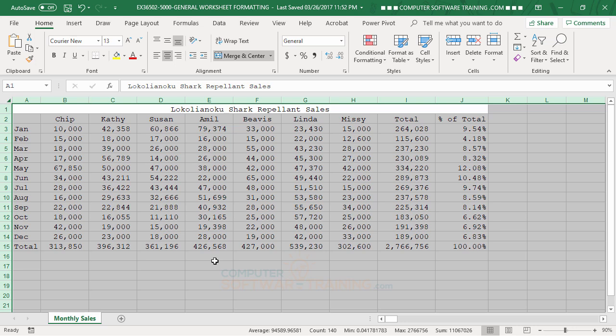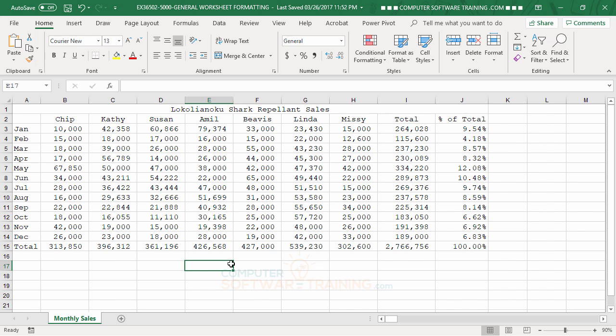So far, we've made this look a lot more readable. That's much better looking than it was before. I can look at this and say, oh, I can see what these numbers are. Oh, 10,000 here, 26,000 there, I see that. Now, a few other things. To make the labels and the title and so forth stand out, we need to maybe add a little bit of style to this. So over here we've got bold and italic and underline and all that stuff, and we've got color and things like that. So let's first of all start out just with the bolding, okay?